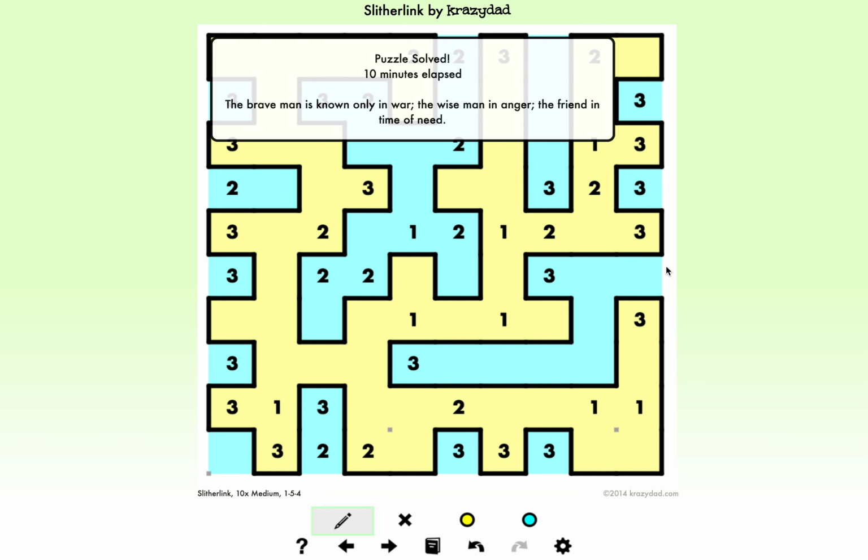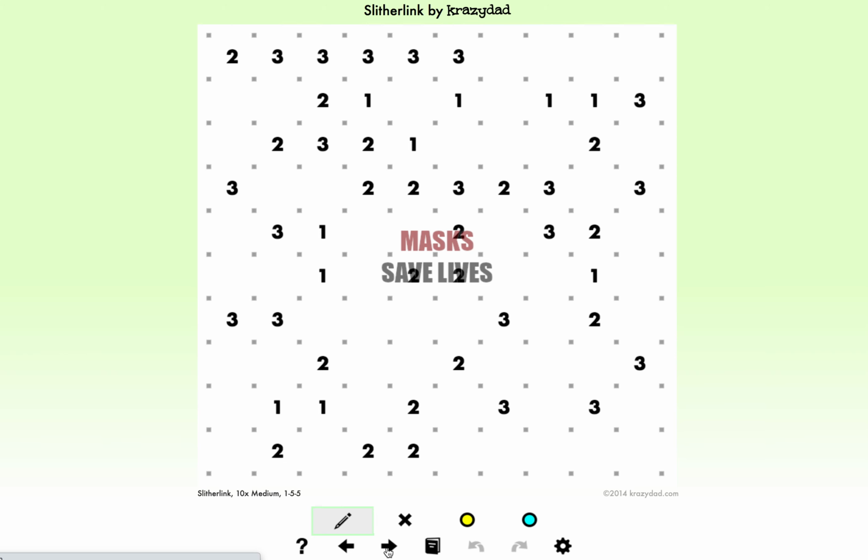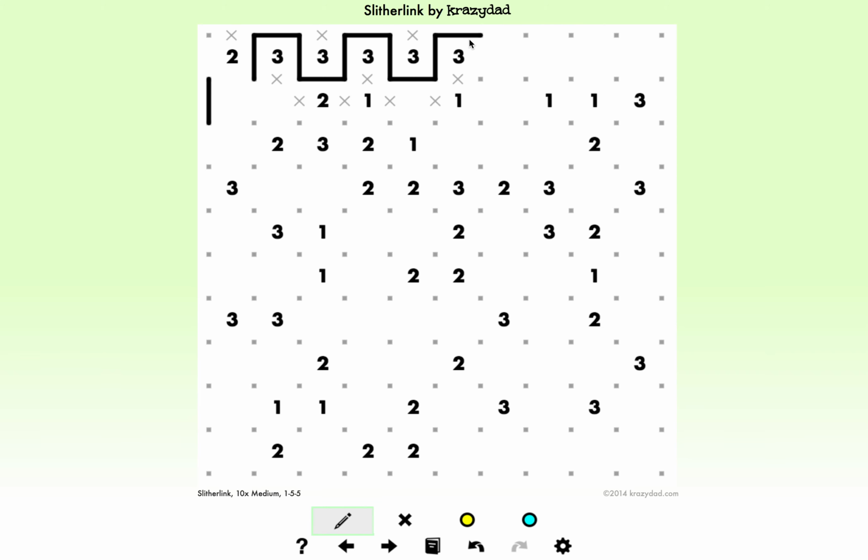Ta-da! All right, skipping to the next puzzle. We're just going to solve. I'm going to go through and solve this puzzle while you watch. And at some point, I'll start using shading, because generally that's how I work. I'll work until I'm bored or I just need some help, and then that's when I'll start using shading.